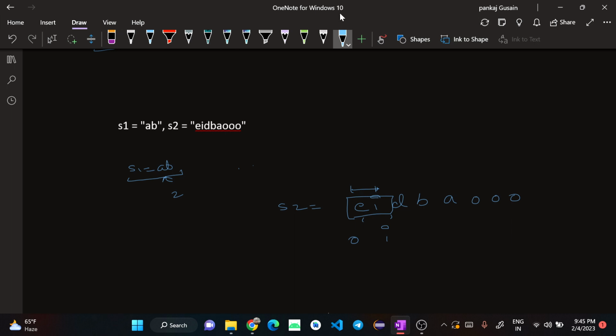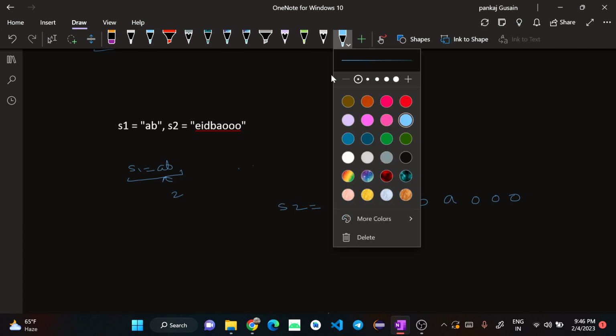But here the frequency of e is 1 and i is 1, and in s1 the frequency of a is 1 and b is 1, so these are not matching. So we can say that from here to here we cannot form any permutation of s1.